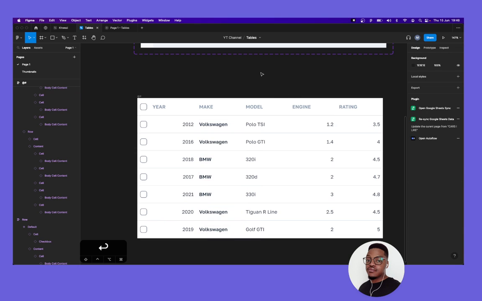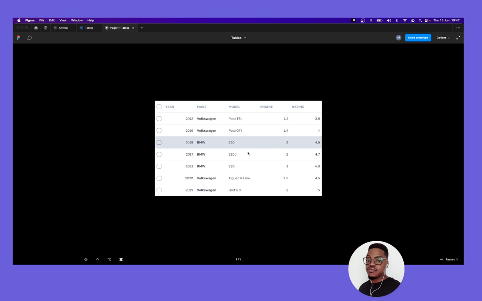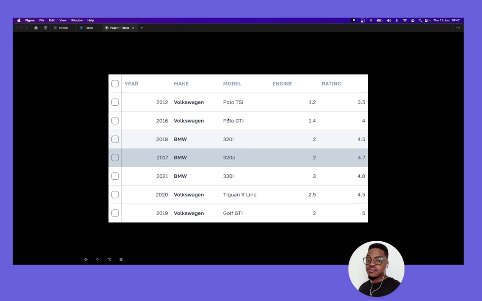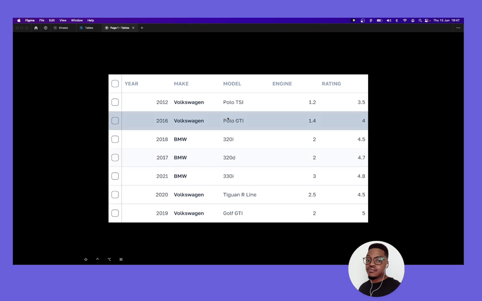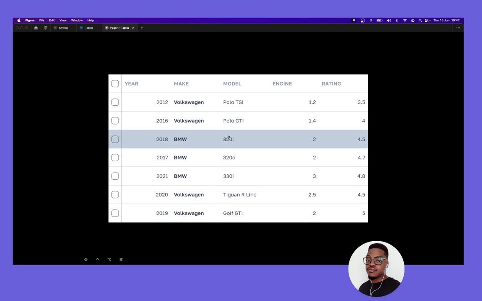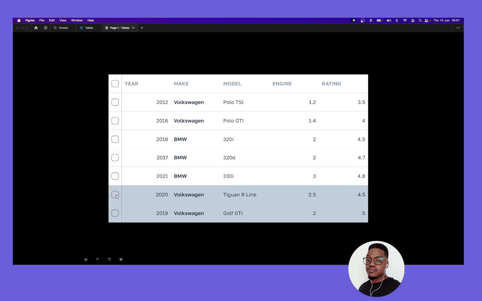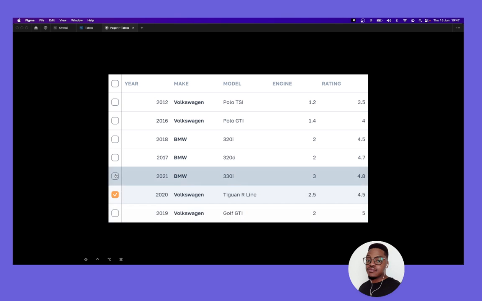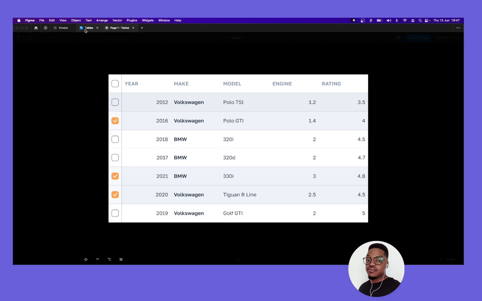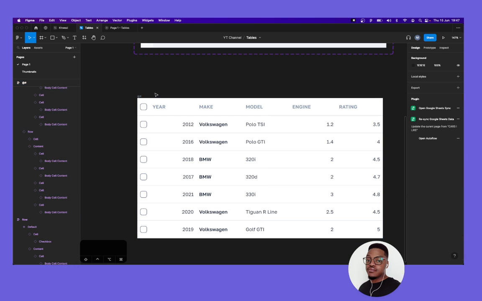Just for fun, right? So yeah, that's the table. Let's quickly have another look and see how it works now. Yeah, look at that. On hover, it's doing the right thing, and then if I click there, that's now selected. If I click that, that's now selected, and that's all responsive. So we've done a pretty great job for ourselves.